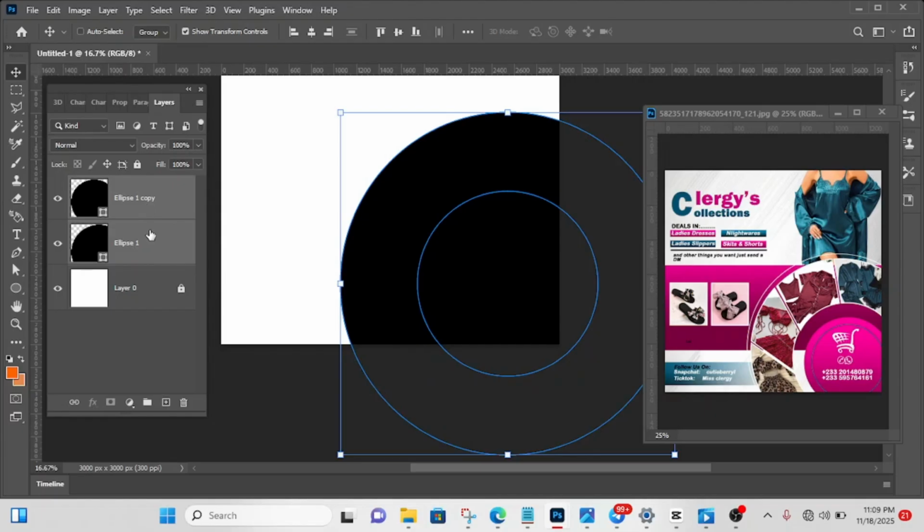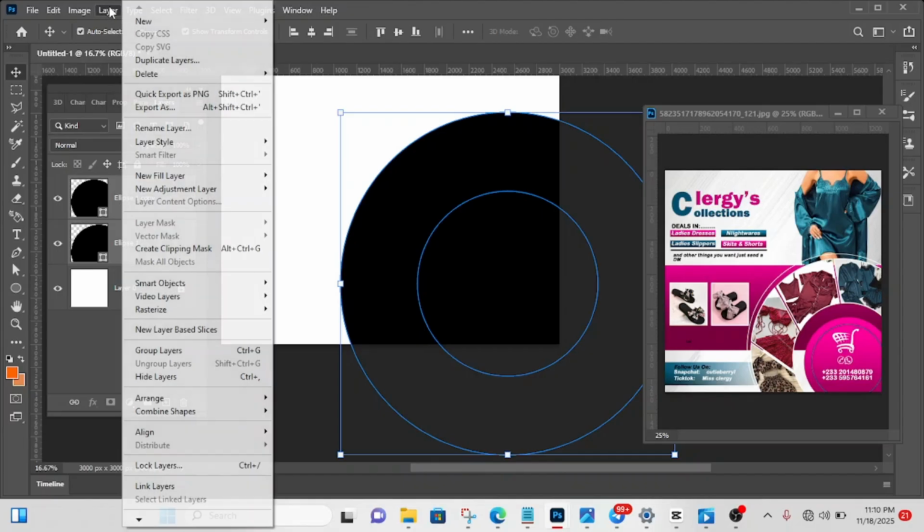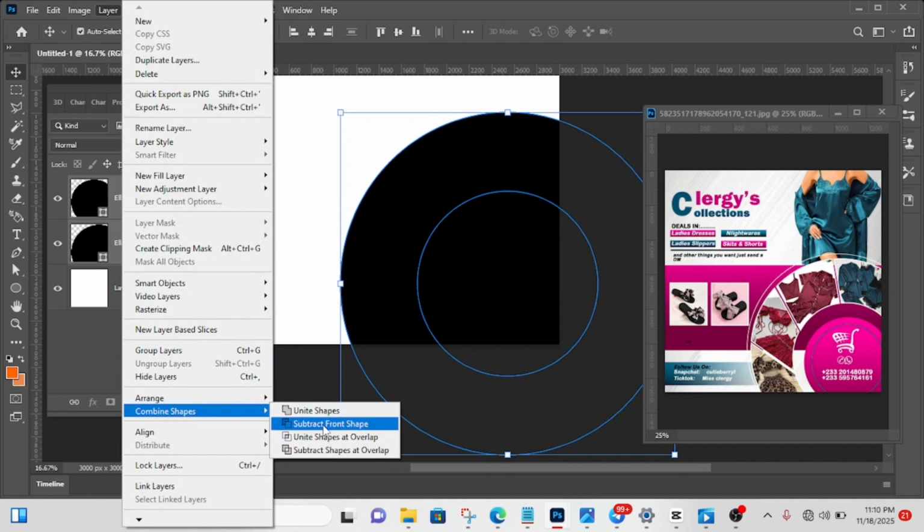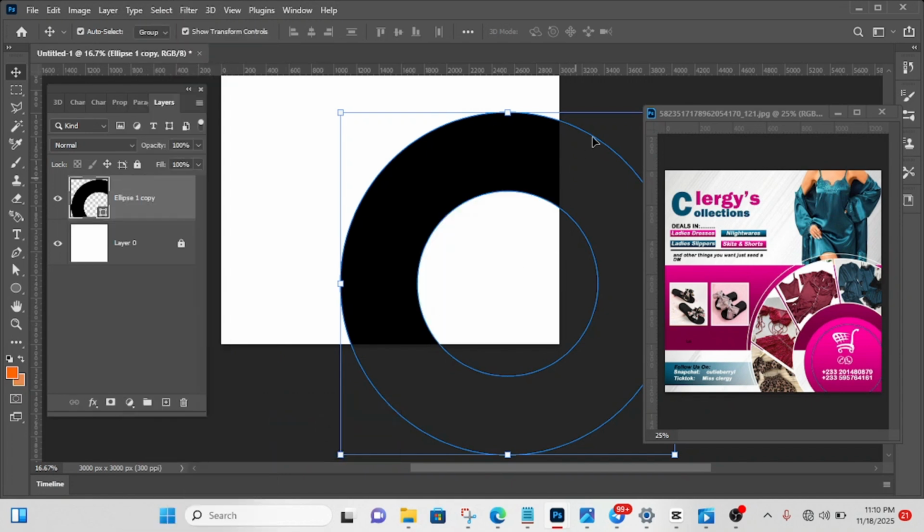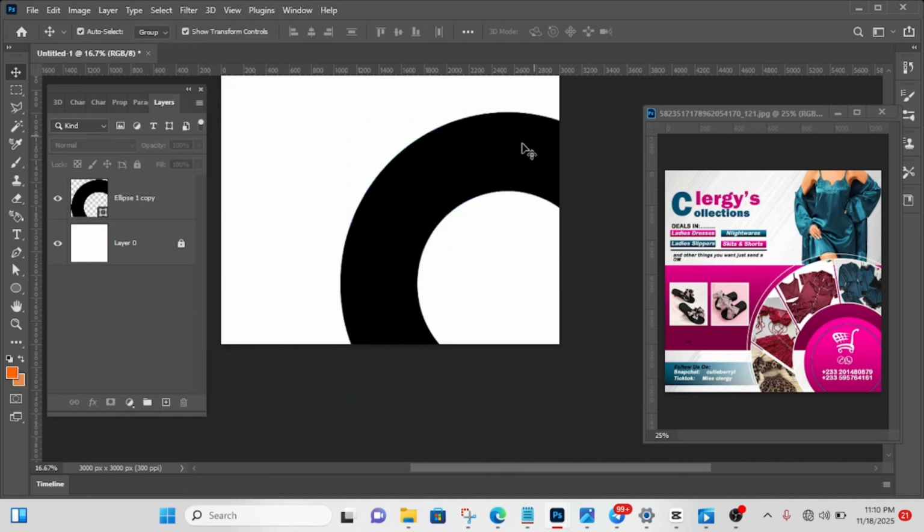The next thing to do is to go to our layers, come to Combine Shapes and choose Subtract Front Shape. After doing this, that's fine, and we are good to go.